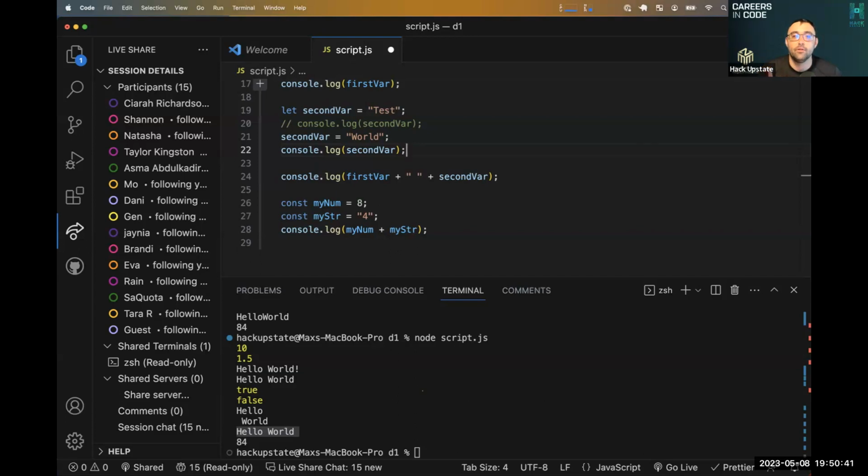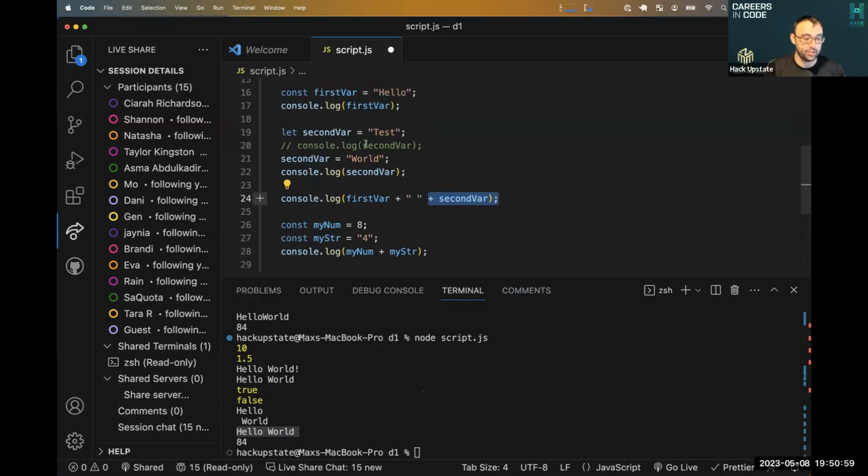Shannon, are you asking about concatenation or another term? Concatenation is when we use the plus operator to just put 2 or more strings together. So when we did the first var plus the second var here, concatenation literally means just take the word hello and put it next to the word world and output that. So you'll notice my output here says hello world all on one string, because we're adding 2 strings together. And unlike numbers that will do the math operation, concatenation just means that we're putting the left one and the right one next to each other.